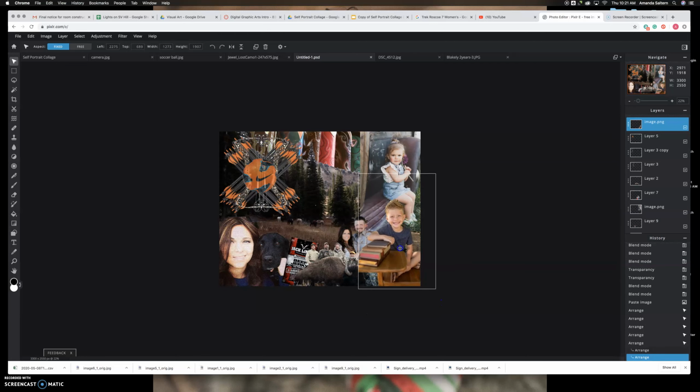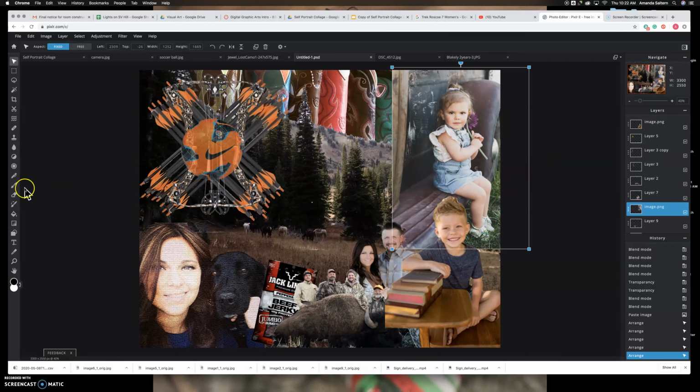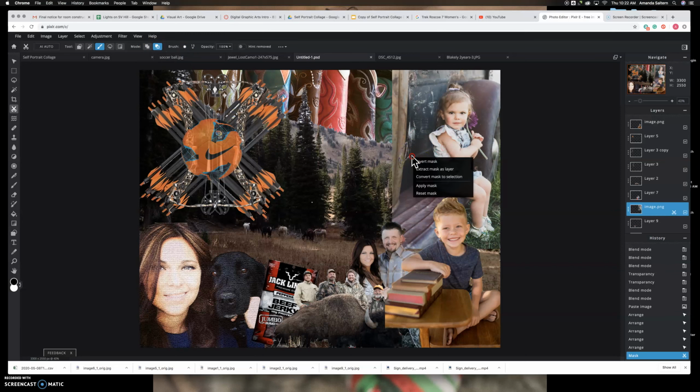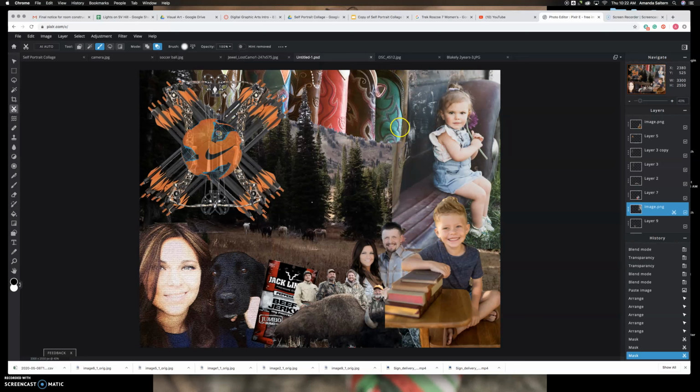You can actually mask once you've moved the picture, so I'm going to show you that real quick. So I'm going to mask on my own. So right now I'm adding or removing. Right now I'm removing, which is what I want to do. So sometimes I like to do it right where I'm actually going to put the picture. Then I can kind of see how that's going to blend.